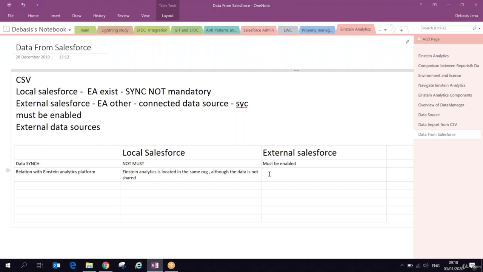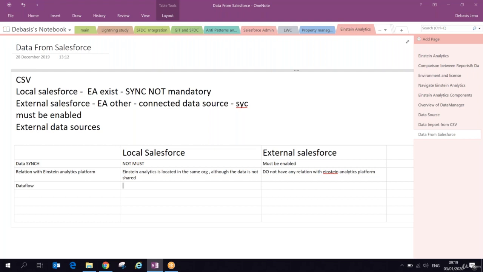Okay. So when I say this, the sessional does not have any relation with the Einstein Analytics platform, and data is not shared either. In the same way, what kind of data flow can we have?